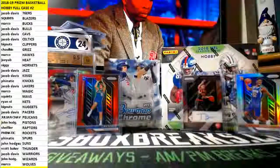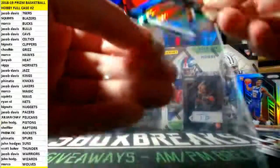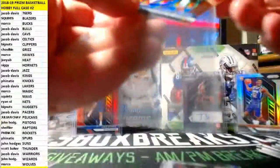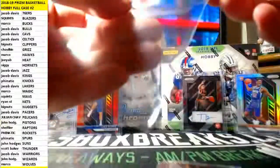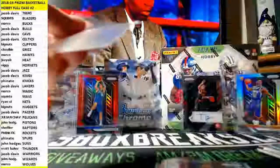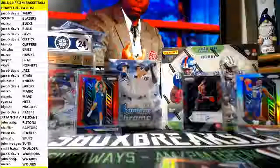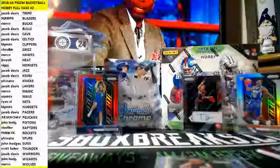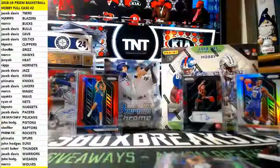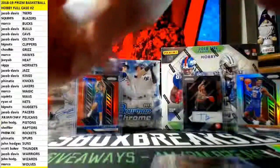And I believe I went through the rest of this. Alright, let me sleeve these bad boys. Next box coming up. I got more cases coming in. This was our one PYT for this evening. After this, we have HTA going on. I'm going to make the main filler for HTA. And I do have some Optic Basketball, but we're going to do another PYT of this tomorrow night, too. Now, I pulled it from the store when we made the final filler, but I'll shoot you the team list when I get off, see if you want any teams for tomorrow. Or just know the team list in general. But yeah, we'll be doing probably a case this night.